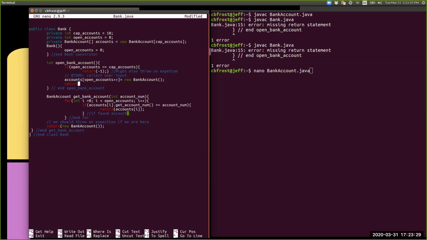So return, and here we're going to say this minus 1, right? Because we've incremented it, and so this here is going to be the bank account, and then we need to call this get account number.